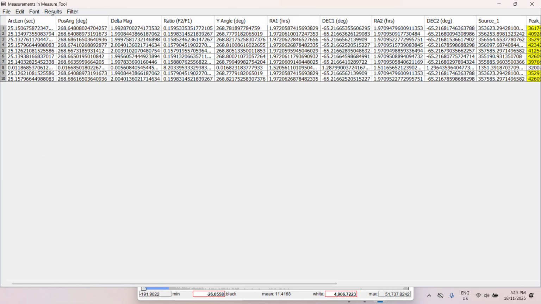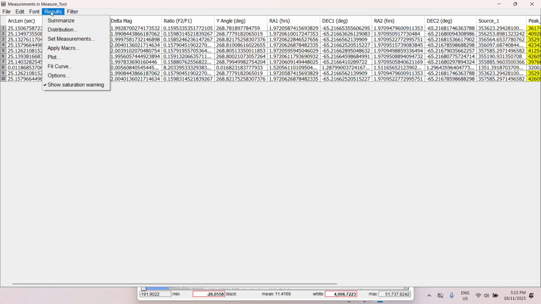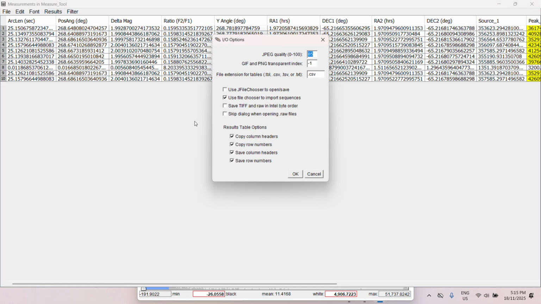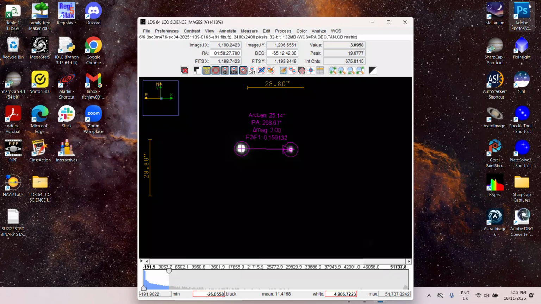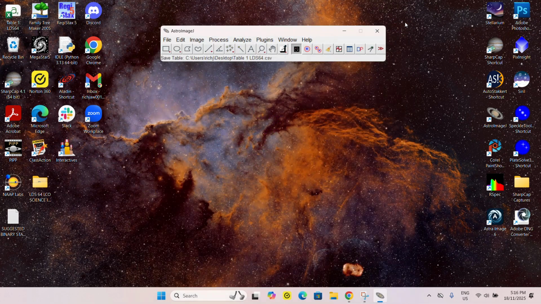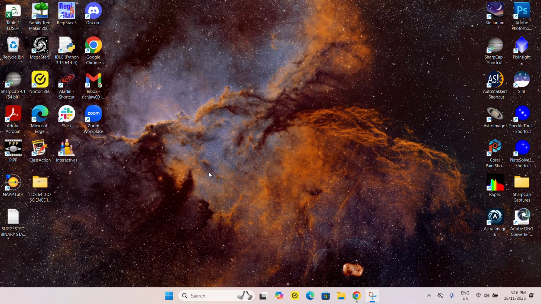Actually, you probably don't have to put .csv. If you go in Results and then go to Options, you can say file extension for tables is CSV and it should save it like that already. So click on OK. All right, let's close this. Let's close AstroImageJ.